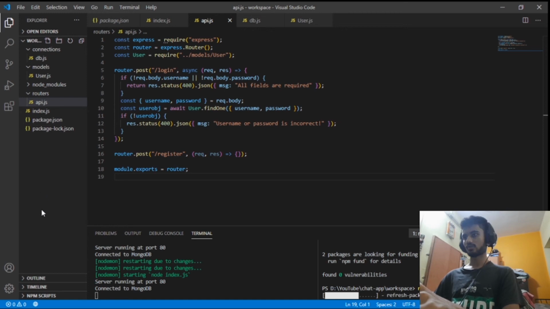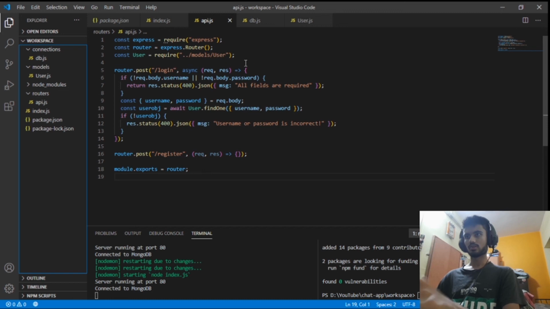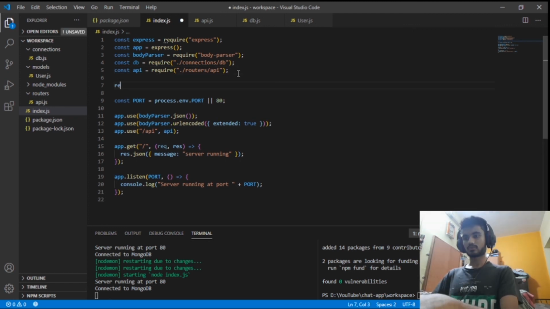So let's go here, to index.js, and we just need to include dotenv, so you don't need to make separate variables for it.